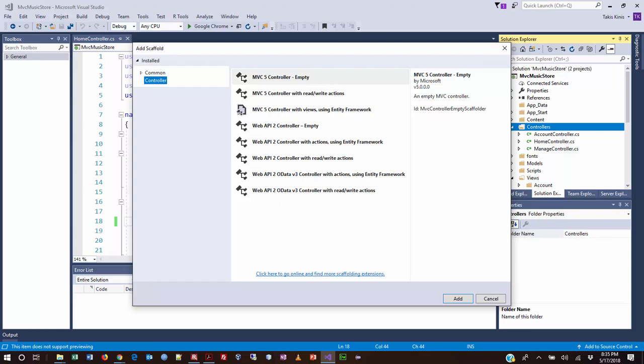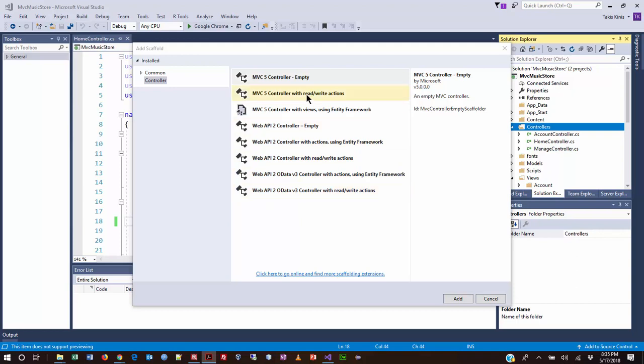And then you are presented with a new dialog box that you have not seen before. I want you to take stock at this point of some of the options that are available to you. So notice that we are going to choose Empty, but I want you to notice that there are a bunch of other options here, including some technology we're going to explore later on with Web API. That stuff's all here.